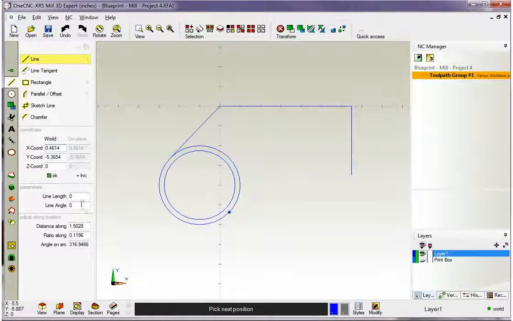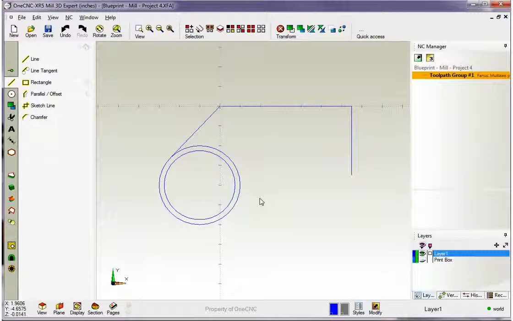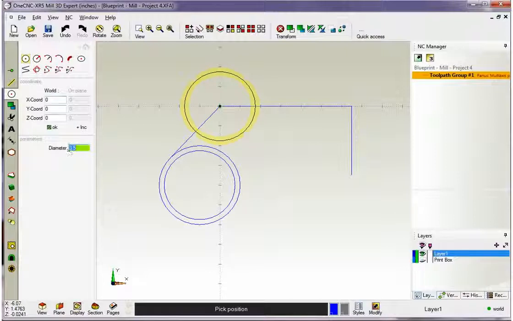I certainly could type in a line angle and I could type in a line length, but this particular line starts exactly right where I snapped. And again, there's no way I can exactly guess where that tangency is going to be with a line that passes through 35 degrees. So I want to show you a tool that will do that. We have a tool here called line tangent. Now you would think that this is primarily designed for connecting two arcs. Let me demonstrate this real quick for you.